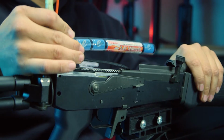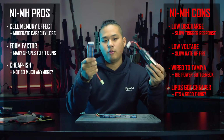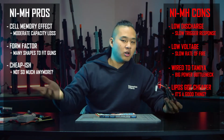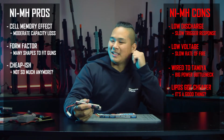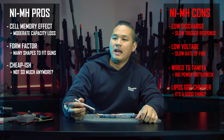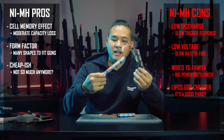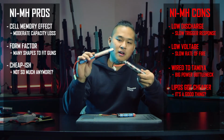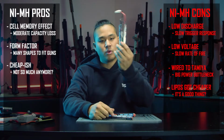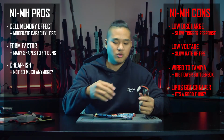One of the biggest benefits of these from an industry standpoint is that these batteries were really cheap to make compared to the LiPo batteries that you see on the market, okay? However, it's not really the case anymore. Again, this is why we're in such a weird limbo space, because lithium production has decreased in cost significantly over the past 10 years, and it's starting to really match the costs of these cheaper nickel metal hydride batteries. Because back in the day, it was either you pay 20 bucks for one of these or 50 bucks for a LiPo, but now you see a lot of LiPo batteries kind of matching in price.